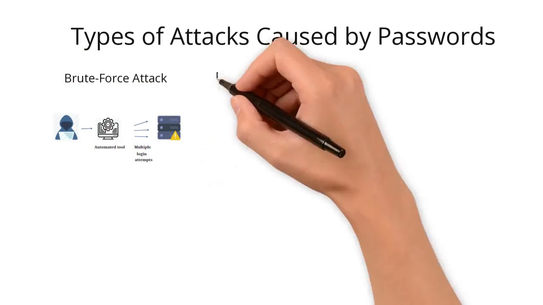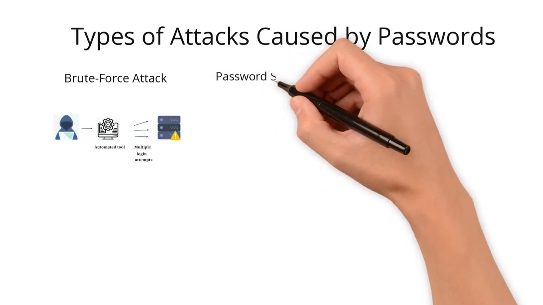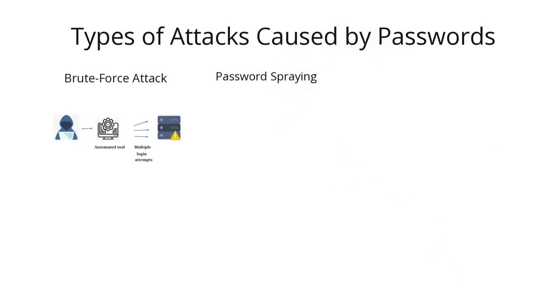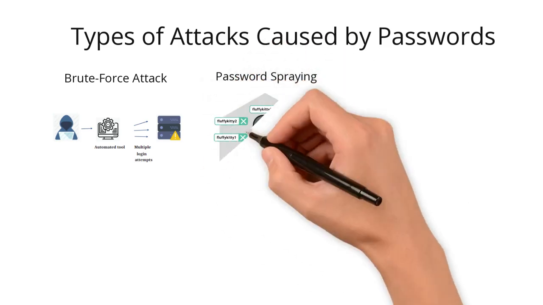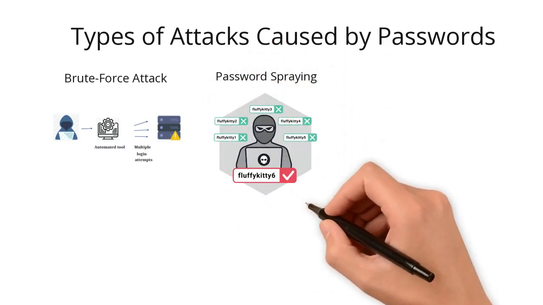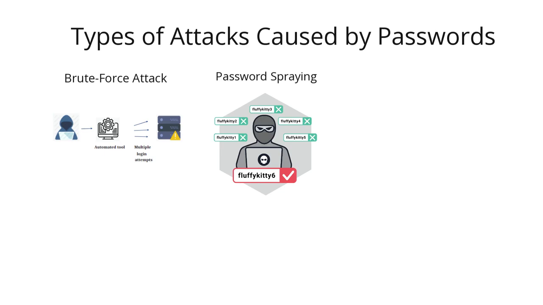Password spraying is another form of a brute force attack. It involves trying a large number of common passwords on a small number of user accounts. Attackers go to great lengths to avoid detection during password spraying. Usually, they'll do some reconnaissance first to limit the number of login attempts to prevent account lockup.